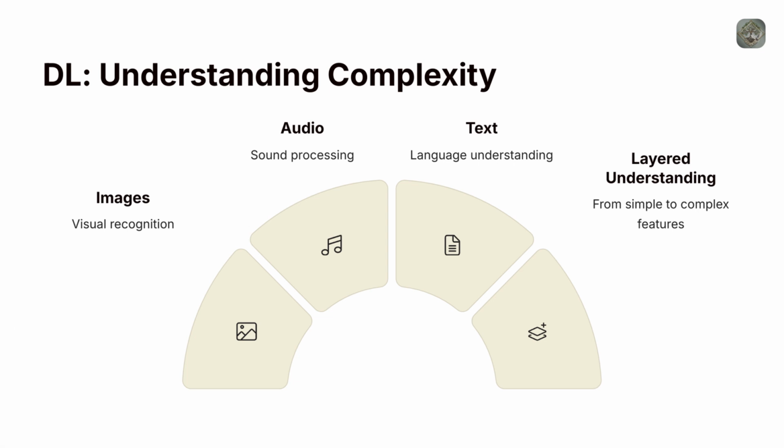However, deep learning truly excels where traditional ML might struggle, particularly with complex, unstructured data. This includes things like images, video, audio signals, and natural human language, where patterns are incredibly subtle and hard for humans to define explicitly with rules. A key strength is that DL can often automatically discover the most important features from raw data, reducing the need for laborious, manual feature engineering. Think of the analogy of vision again. Your brain processes raw light signals through layers, detecting edges, then shapes, then objects, then recognizing faces. DL learns complex concepts hierarchically in a similar fashion.